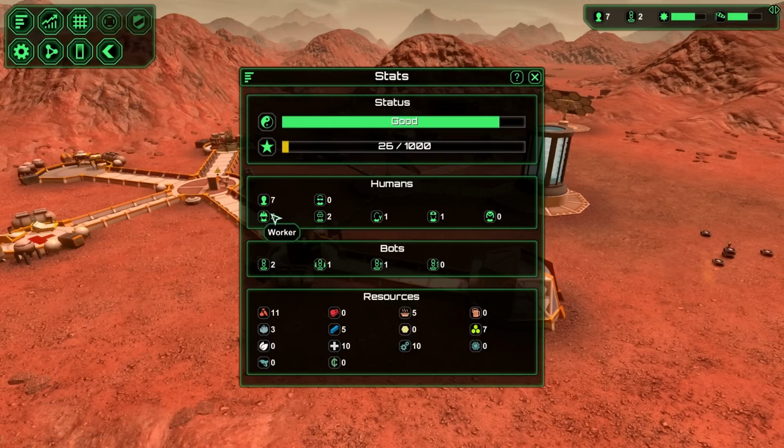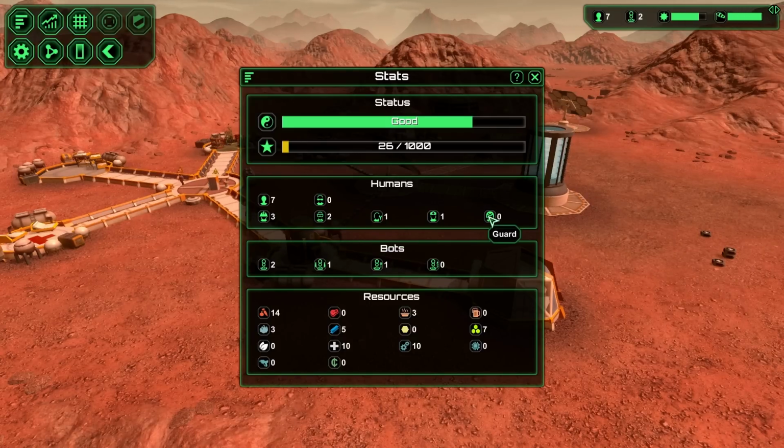You're going to have visitors. Okay. Maybe the Martians are the visitors. Watch out. Okay, 3 workers, 2 biologists, which look like swimmers or divers or something for some reason on this image. 1 engineer, 1 medic, and 0 guards.